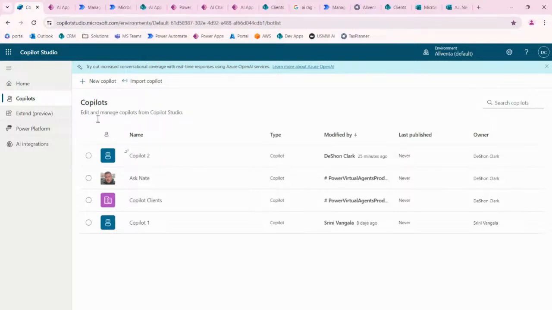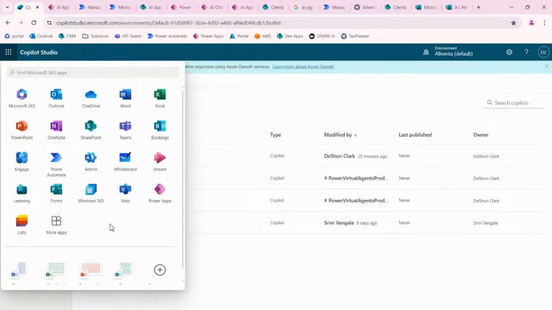So what you see here, this is Copilot Studio. Now this is different than Copilot. So Copilot is Microsoft's chat companion, AI companion, and they're dropping it everywhere. So if you have a subscription to Copilot as a user, you're going to see Copilot in Word, Excel, Power Apps, Power Automate, Teams, Outlook, like their entire workload.